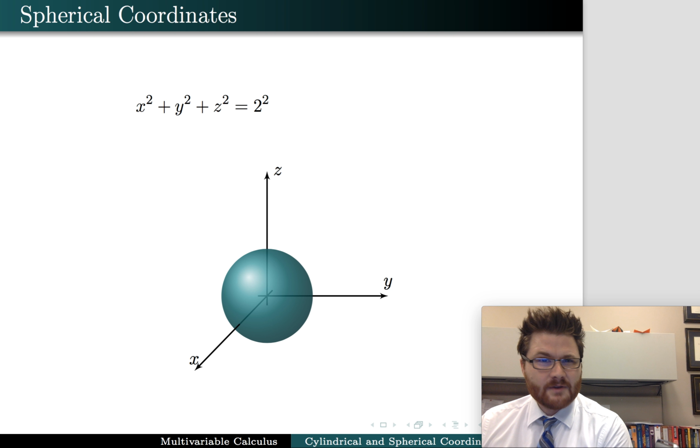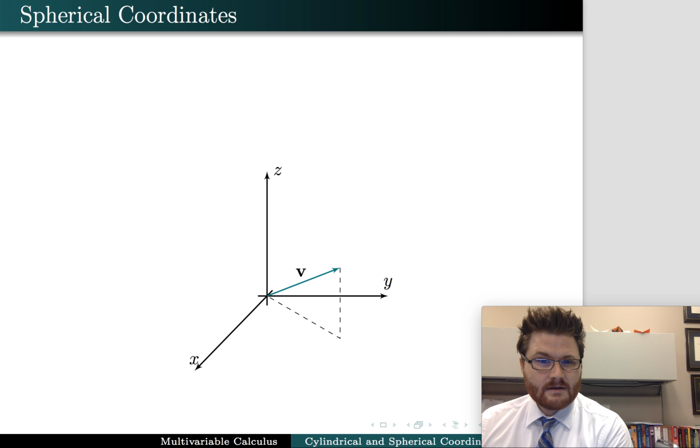Okay, and again, spherical coordinates, why would we bother with them? Some things are much easier to describe in spherical coordinates, some surfaces we'll work with. One basic example is, again, a sphere in 3 dimensions. In rectangular coordinates, we can describe it, but in spherical coordinates, it's very, very simple to describe. And also, there's the added benefit that if we have some vector that we are describing with spherical coordinates, then the magnitude of that vector is just the rho component, as long as that vector is based at the origin and points to the point.